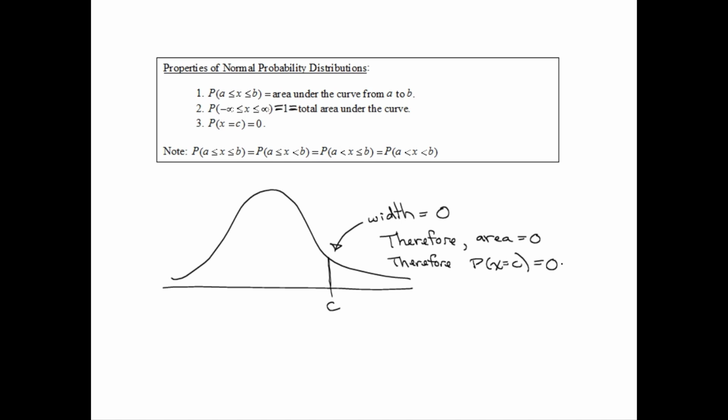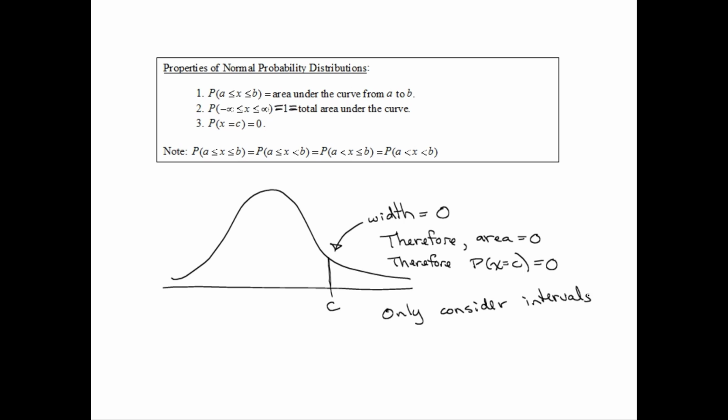And so what that means is that we're only going to use the normal probability to discuss probabilities of x falling within a certain interval. We do not use it to discuss the probabilities of x being equal to a certain number. If we were looking at that, we would be talking about a discrete probability distribution. So we're only going to consider intervals. And we have to realize that that's one of the failings of our model when we use our model to represent a real-life situation.